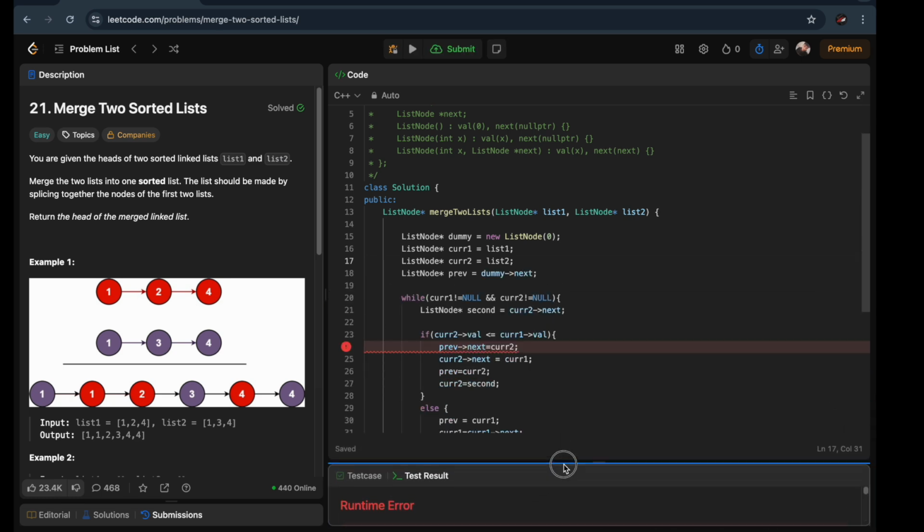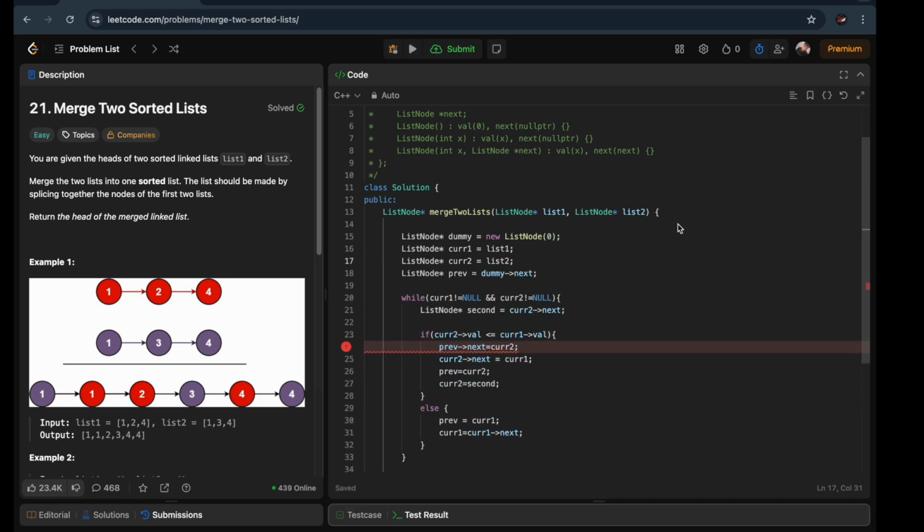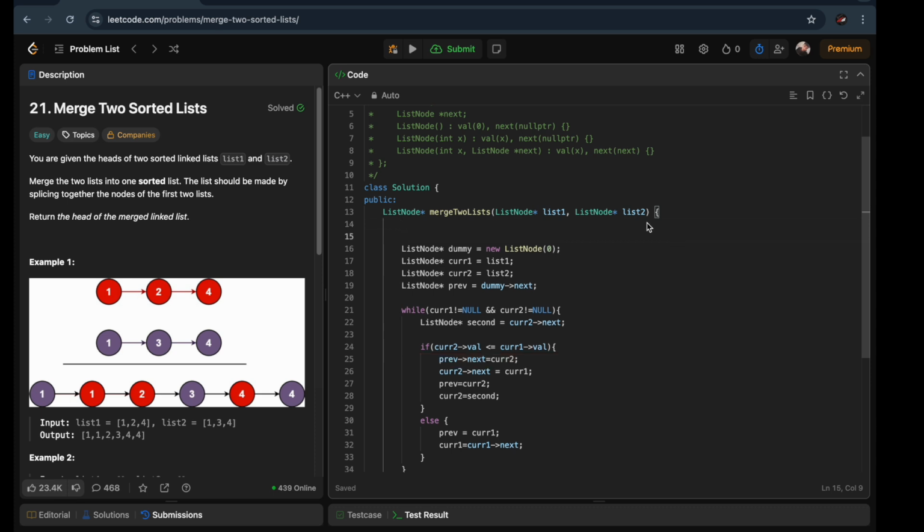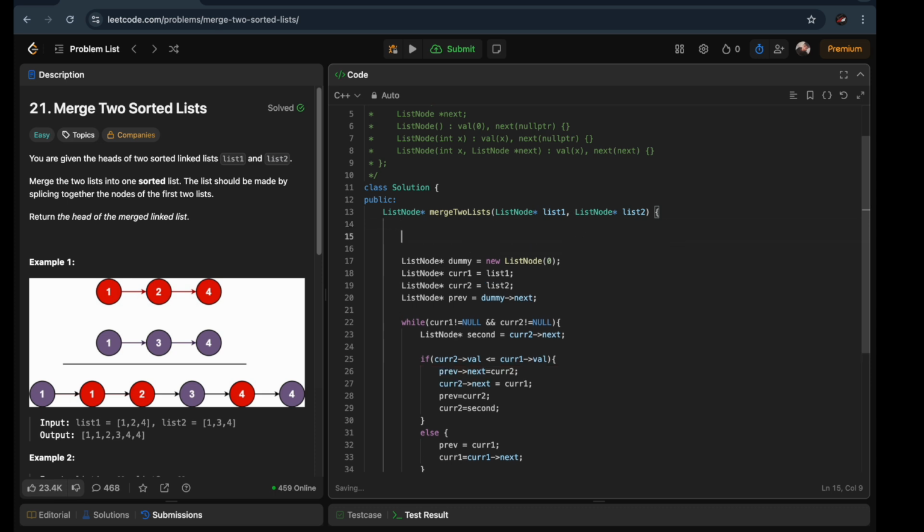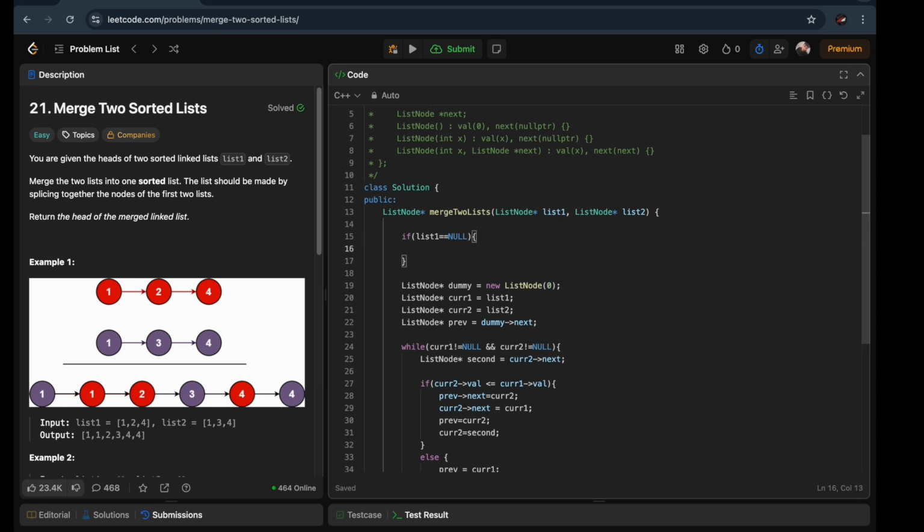Runtime error. Our runtime error is coming because we haven't actually taken care of our edge cases. There can be two edge cases. Let's say at first our list1 is empty. If it finds out that list1 is already empty, then you can simply return list2.